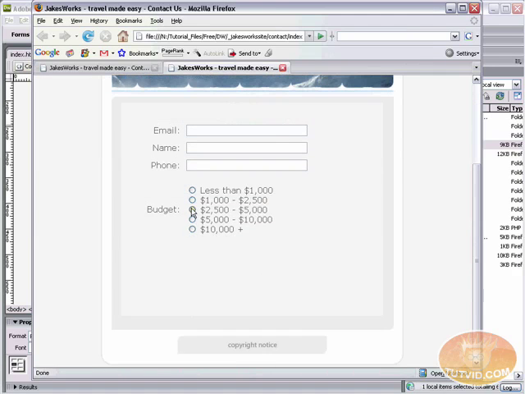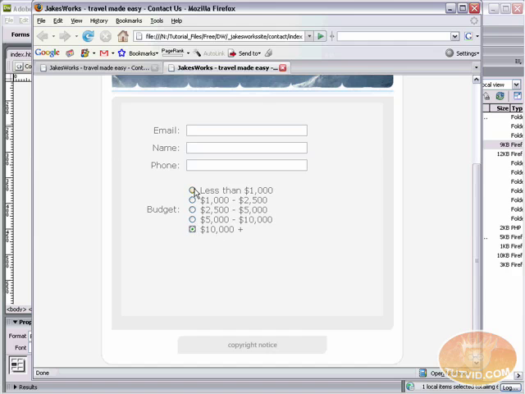All of our other fields work fine. And here we have budget, less than 1,000, 1,000 to 2,500. Let's say 1,000 to 2,500. Okay, but then we realize that we have more money or we have less money than that. So let's say we have less, then we have to choose less than 1,000. And you can see it deselects 1,000 to 2,500. Then a family member hits a jackpot and we can choose 10,000 or whatever.